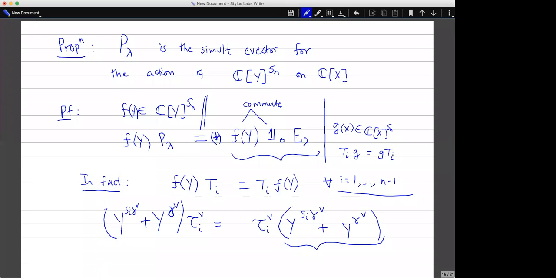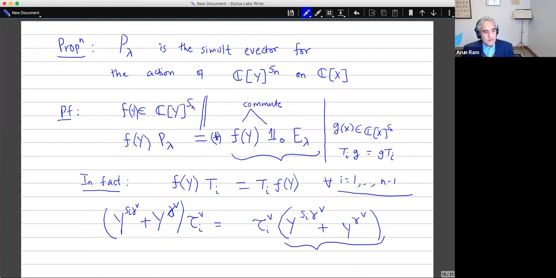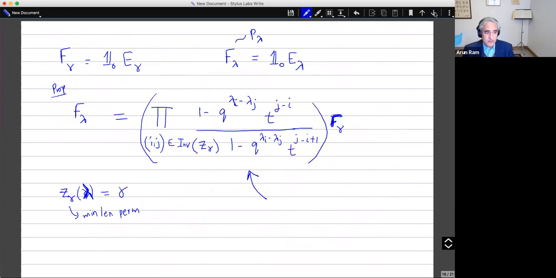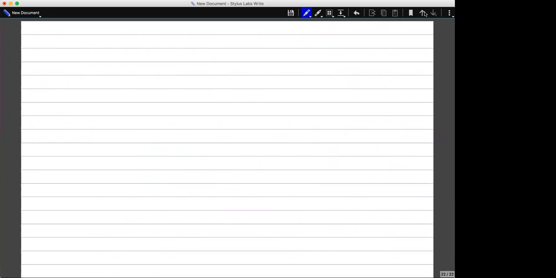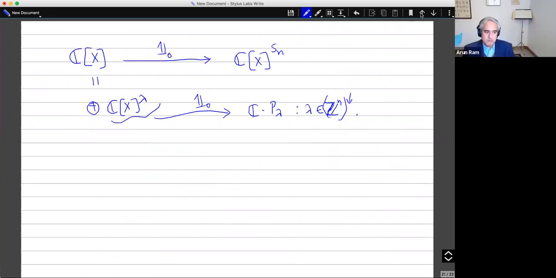I don't think I followed what you said, Arun. Could you be a little more explicit? When you said the top term, what did you mean? Suppose I want to take a product of x to the mu, y to the lambda check, and I would like to write the y's on the left. So y to the lambda check, x to the mu, but there are more terms, plus dot dot dot. And the dot dot dot, I don't know how to calculate. Yeah, thanks.